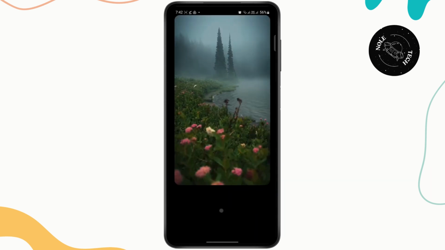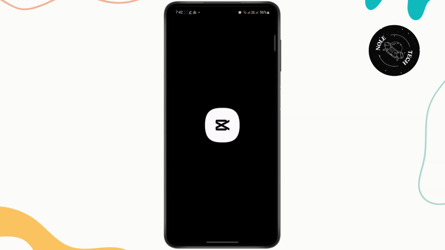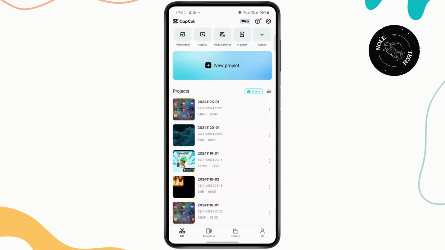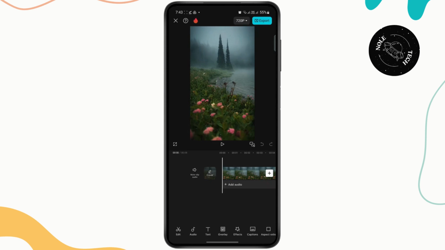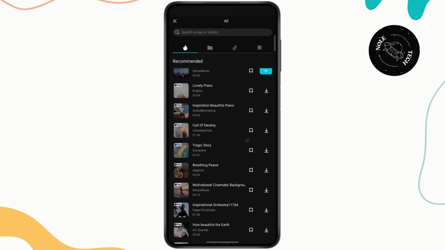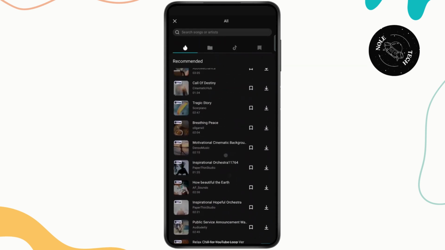So what you do is use a third-party editing website like CapCut. So you can download it from Google Play Store or even your App Store. Then once you open up your CapCut, tap on New Project to import. Now, once you add your reel, all you have to do here is tap on audio, tap on sounds, and import any sounds from your file if you want, or if you want to use the free sounds from CapCut, you can do that as well.